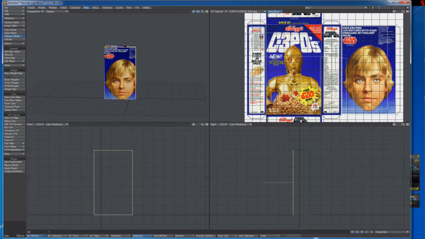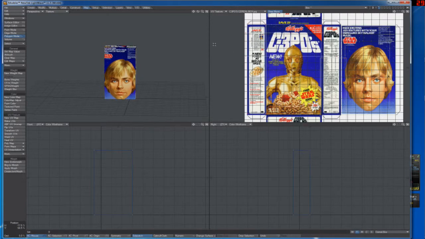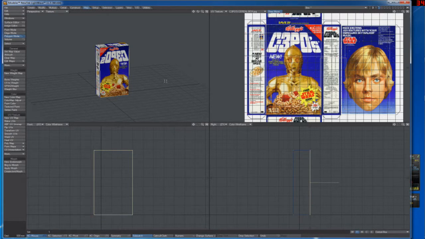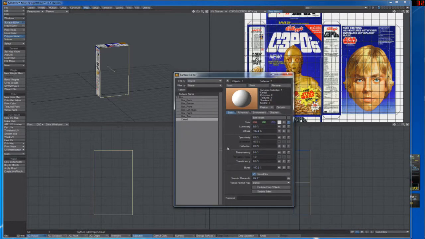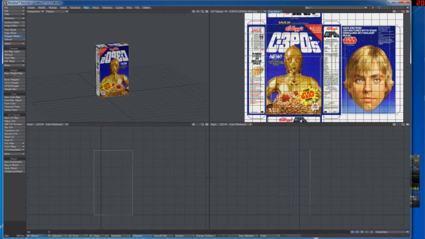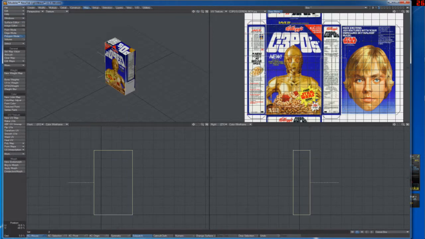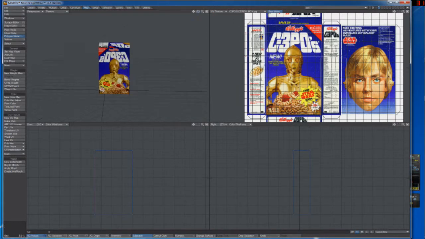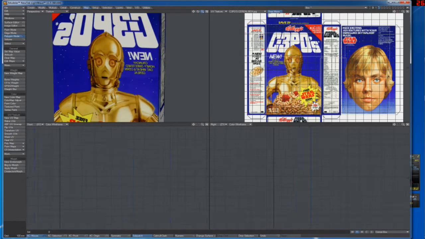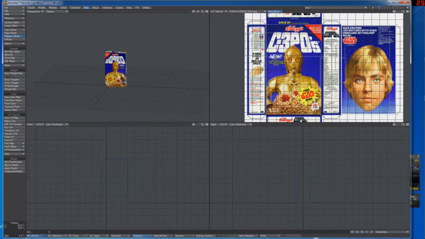So that's the right way. So it's like this polygon here has to be rotated almost. I wonder if I flipped it and then double-sided it. No. God, that's weird. I'll honestly never figure out how to solve that issue, because I don't use UV maps that often, but I've never actually encountered that issue anyways. I'm gonna have to look into that, why it's doing that. But like I said, this is not the way to do it.